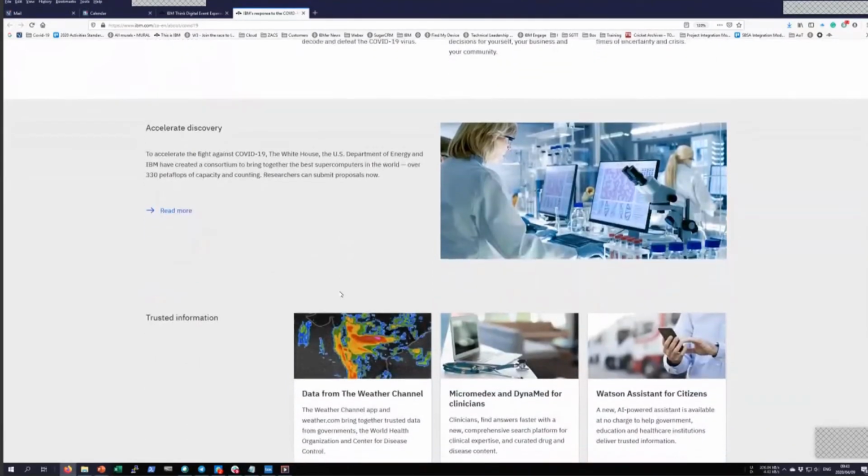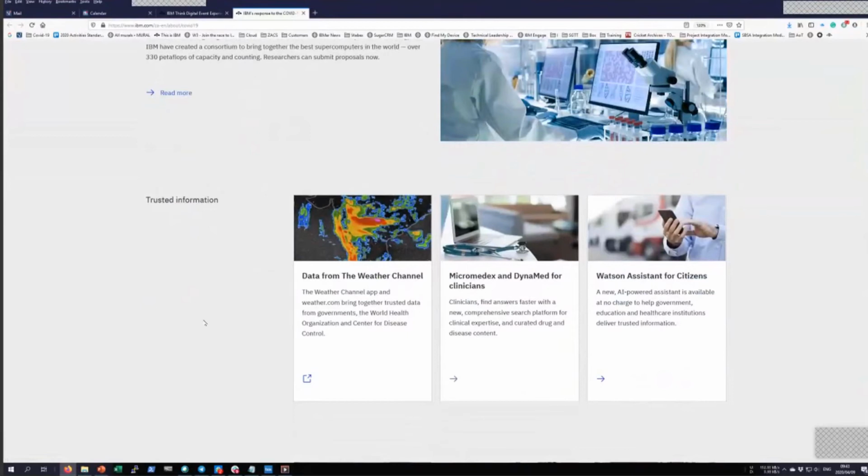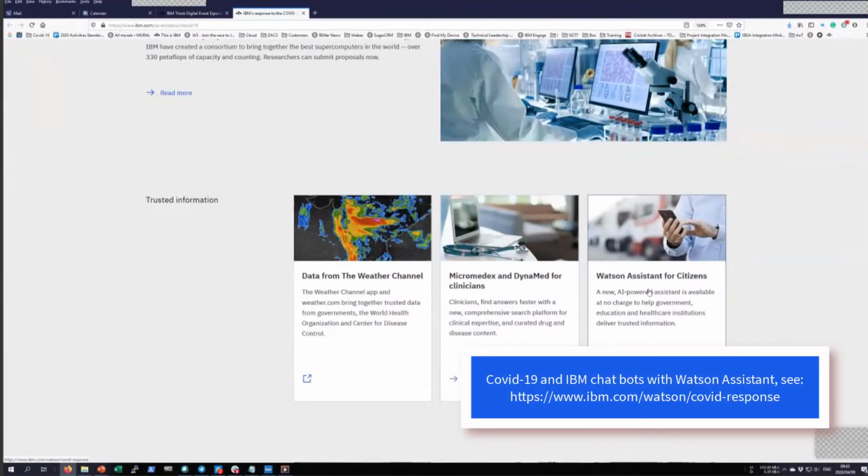And in fact, we already have a lot of work running on those big machines to assist in modeling the response to COVID-19. From a trusted information point of view, IBM, of course, owns the Weather Channel. There's a lot of free weather information going out to the world for the next months, so that anybody can tap into that information for whatever research they want to do. We've got Micromedex and DynaMed for our clinicians, specifically for our doctor environment, and we've got Watson Assistant for citizens.